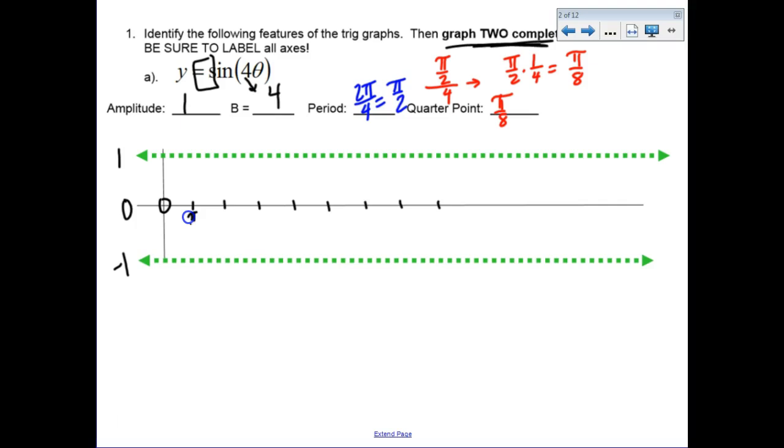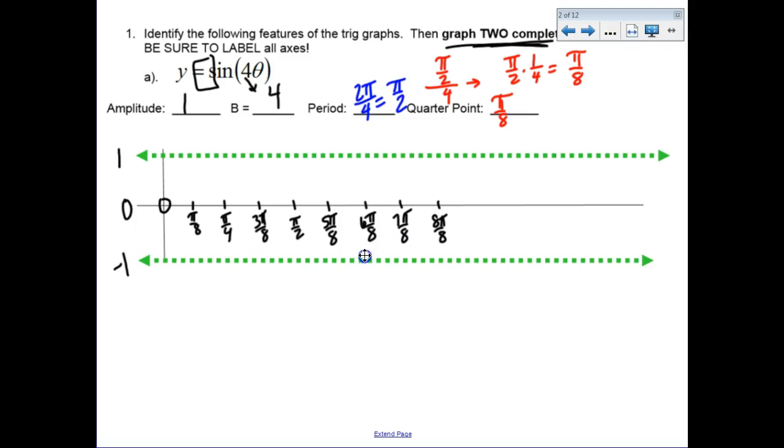1 pi over 8. And then if you want to call this 2 pi over 8, you can. We'll come back and reduce that. 3 pi over 8. And then you can keep this as 4 pi over 8 for now. And then 5 pi over 8. 6 pi over 8, we'll come back, 7 pi over 8, and 8 pi over 8. So I told you on the last test I didn't really care if you came back and reduced. I want you to try to reduce this time, guys. 2 pi over 8, 2/8 is 1/4, right? You can just type the coefficient in your calculator if you're not sure, but it is pi over 4. 4 pi over 8 is pi over 2.